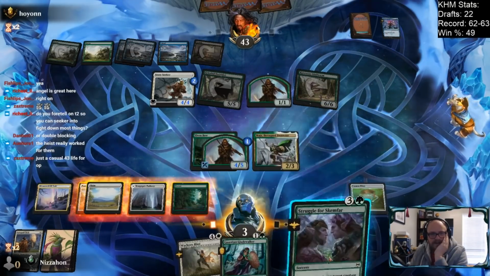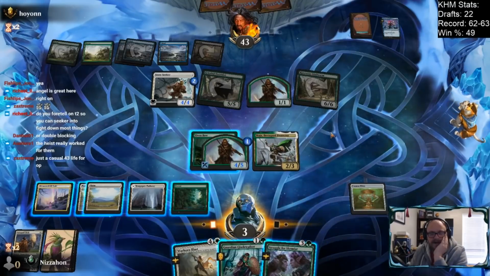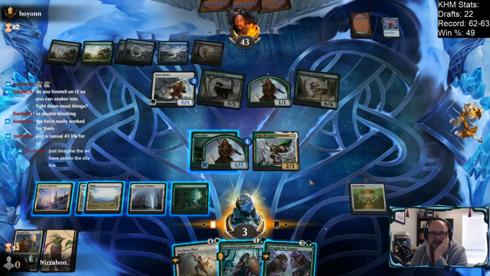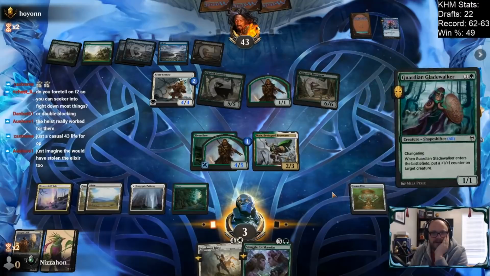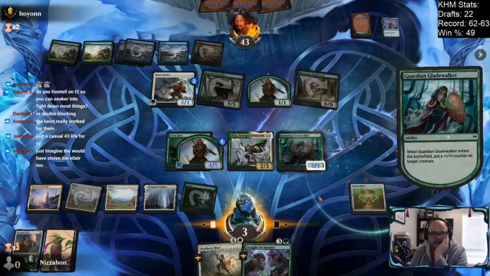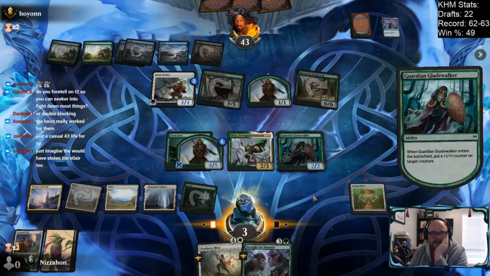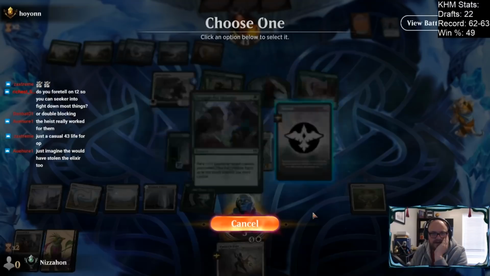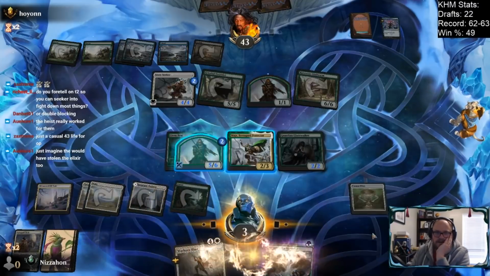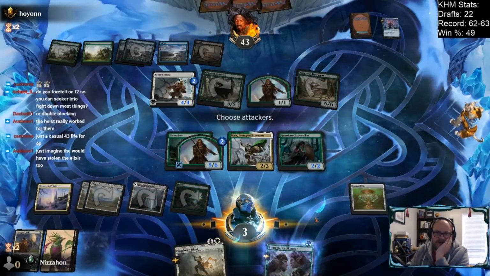I mean, I could still Struggle and kill the Grizzled Outrider. I'll go up to 5. No, then I have to chump block Ugly. This way, at least I can play the Guardian Gladewalker and put the counter here, so that creature's larger. And we're going to foretell our Struggle. And then we're not going to attack.